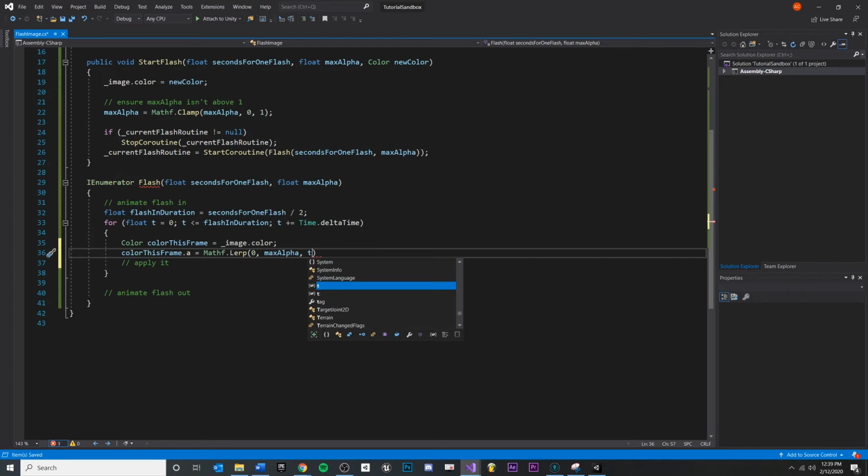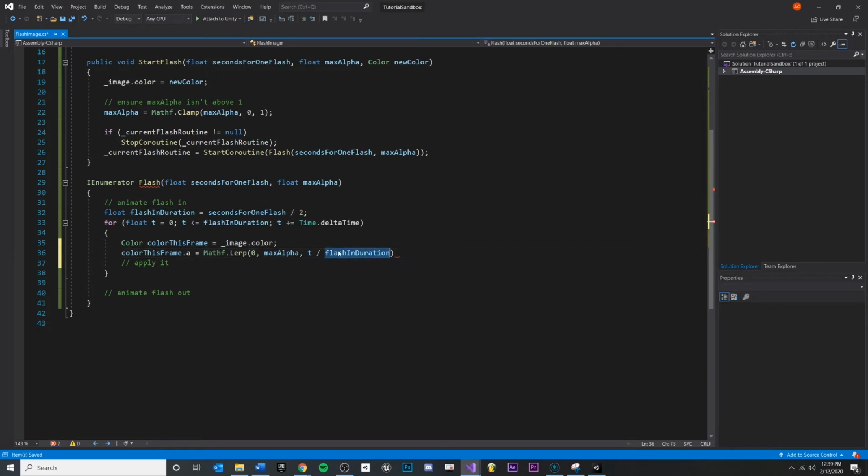So to do this, we're going to say the current value, so our elapsed time, which is t, divided by our total time. If our elapsed time is equal to our total time, then that divided by itself is going to be 1, and so we should return the max alpha. If there is no elapsed time, it'll be 0, which will return this. And so we'll just animate between there. And once we've calculated what our new change is going to be, we actually need to apply it.